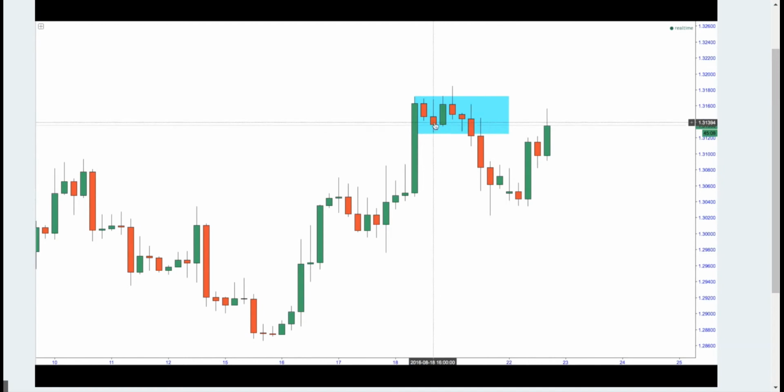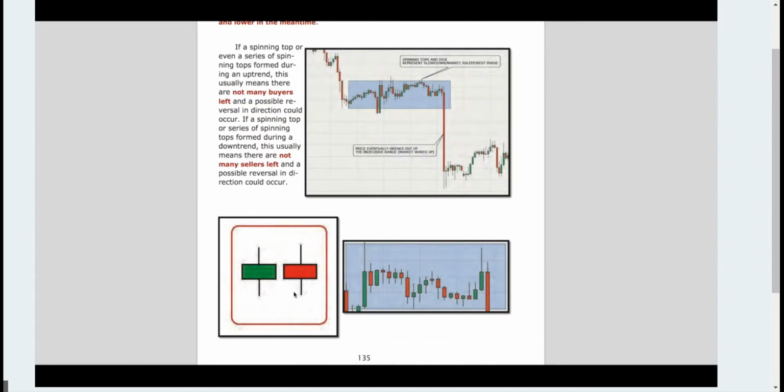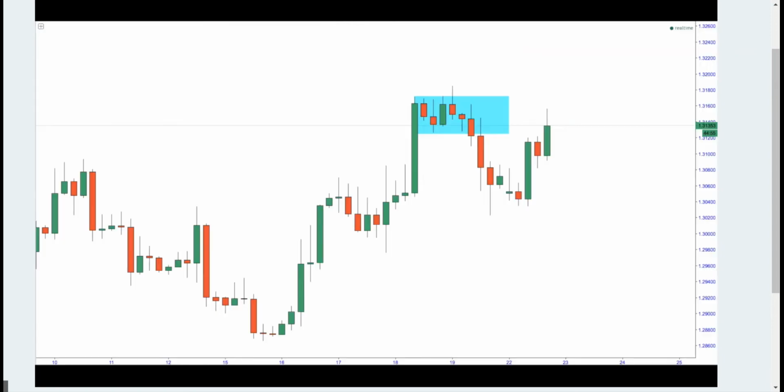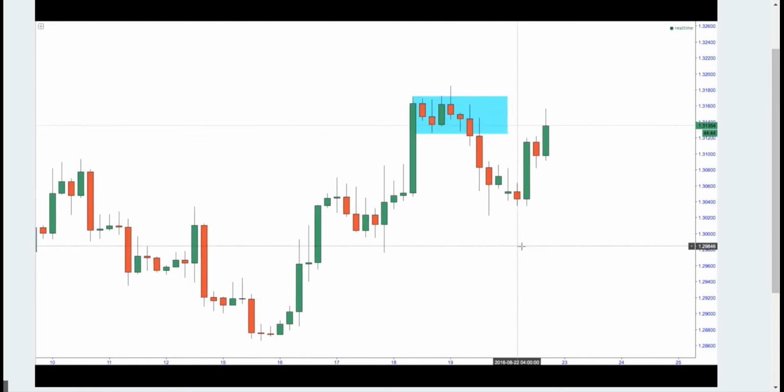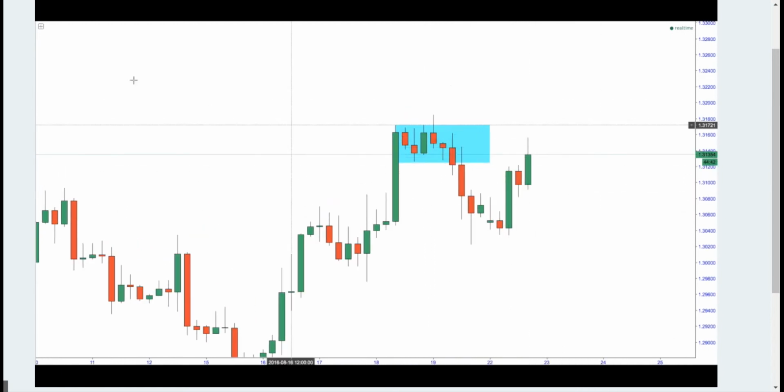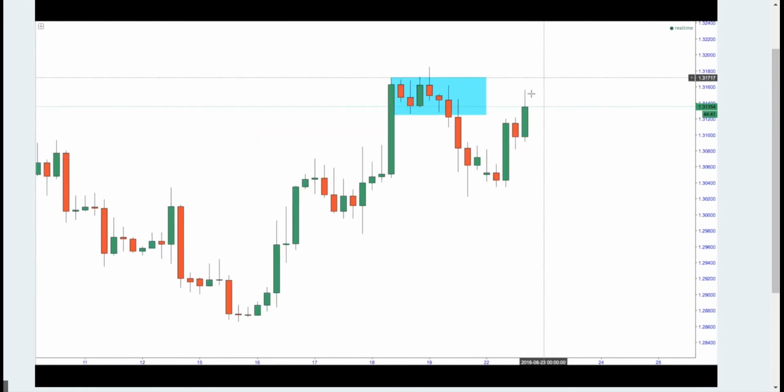We have a spinning top, that's that body there. If the lower wick was slightly longer, because we kind of need the wicks on either end to be more or less the same length, give or take a few pips. Nothing is ever 100% in the market. History will repeat itself, but we need to be a little bit more dynamic in the way we actually view these candles. So here we've gone sideways, one broke out into a new structure. Now GBP/USD is looking as if it could potentially make new highs.